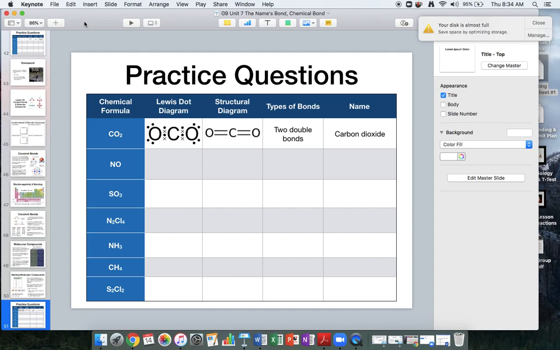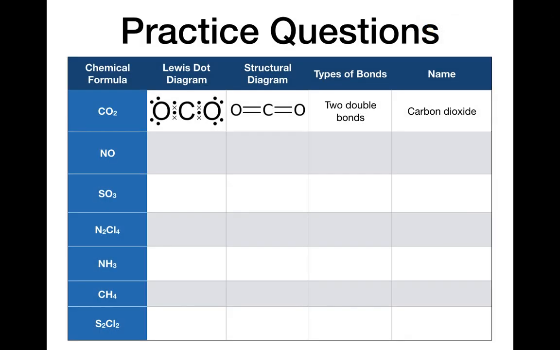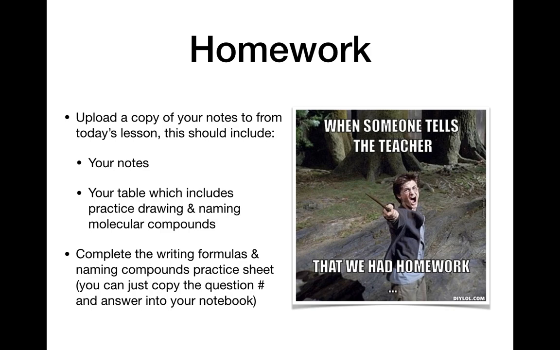This is going to get much better with practice. Practice is really important for this skill set of naming and building and drawing compounds. So your homework is to upload a copy of your notes, of course, which includes your practice drawing and naming molecular compounds, as well as the practice sheet. You need to write that information in your notebook or maybe on a separate page, and then make sure with the question numbers and upload it so we can give you feedback. We'll go over them in class together.